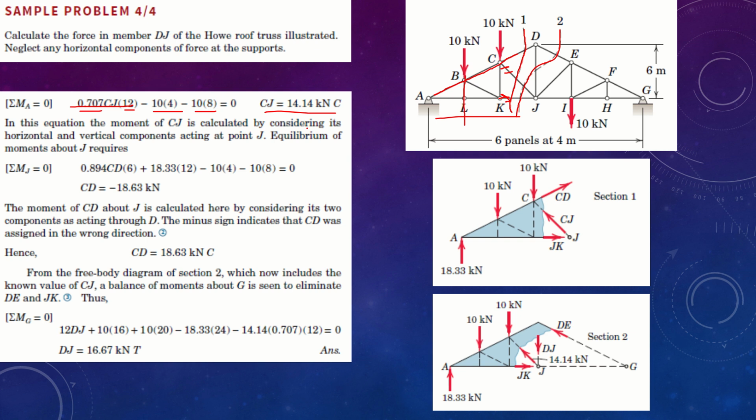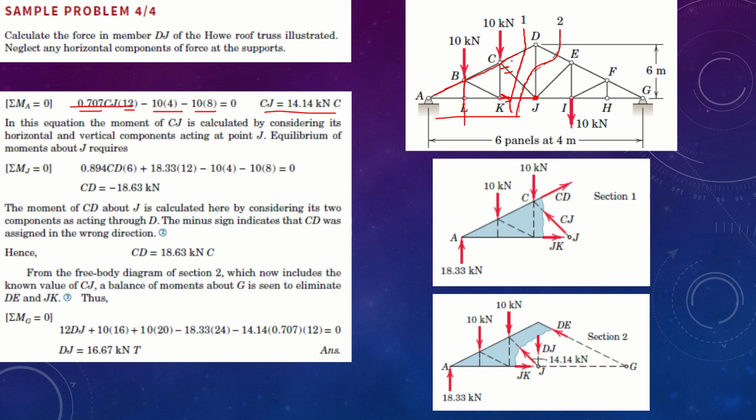Now let's start with MJ, moment about J. This is going to be used to find the value of CD. Why? Because if you look at J, the force acting along CJ will be nullified about this point because there is no moment arm, and force acting on element KJ will be nullified since it also cannot provide a moment arm. The only force that is going to create a reasonable moment will be the force on element CD, which has a moment arm created by CJ, a length CJ, not a force CJ.